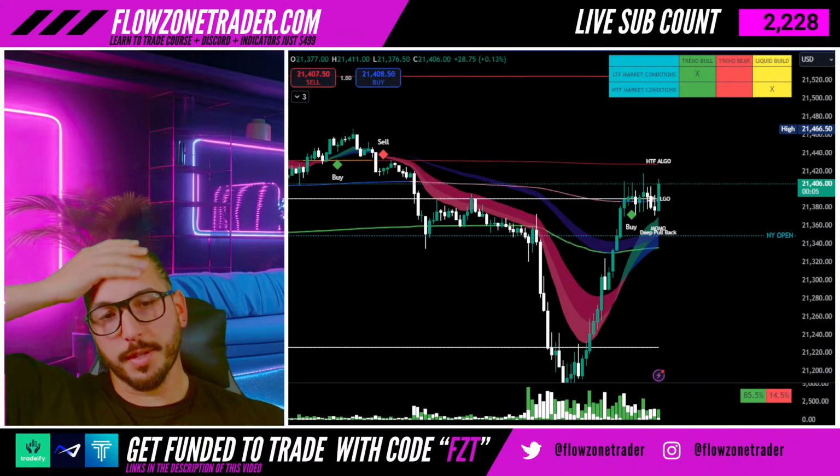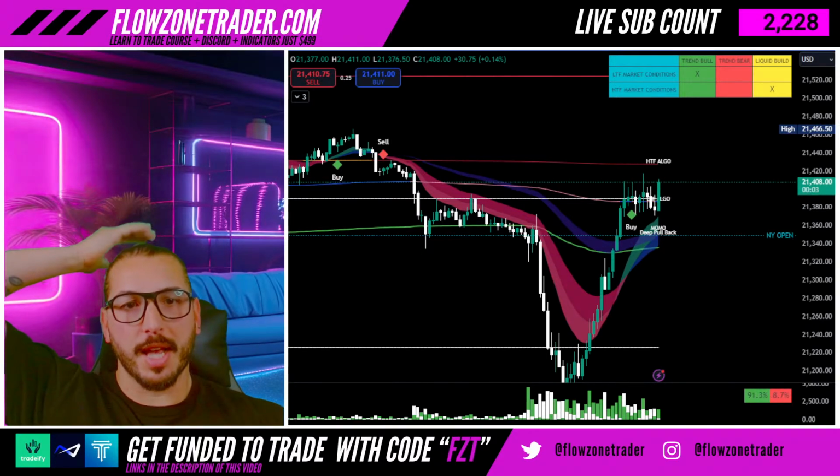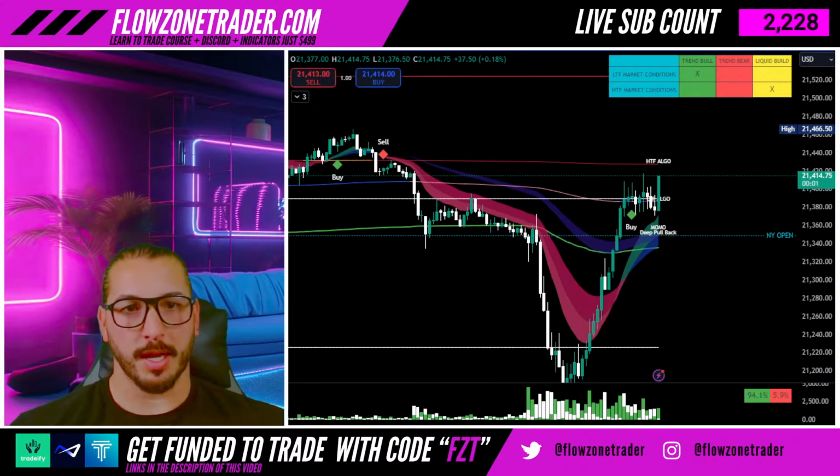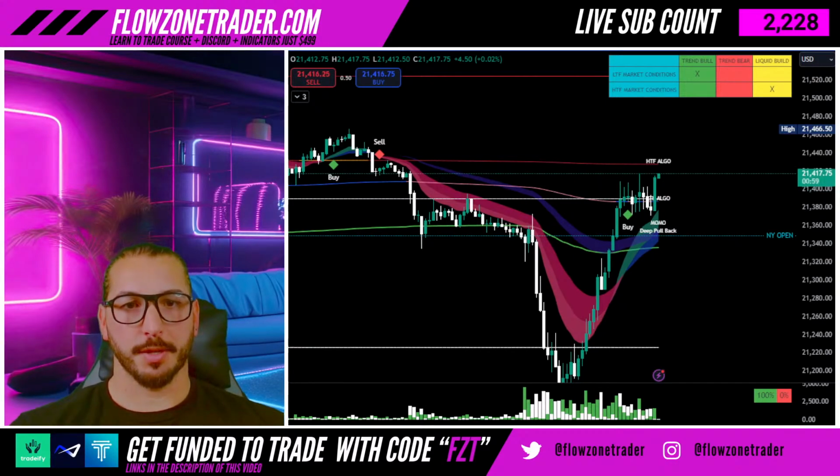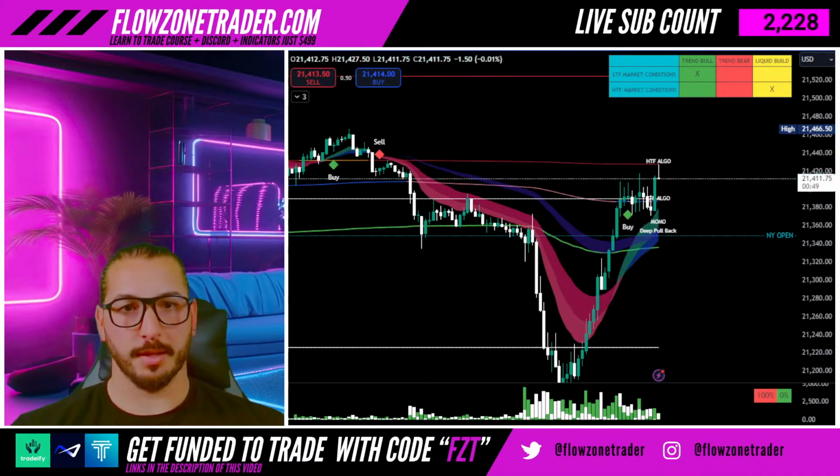Still not involved in this. Waiting for that pullback, which hasn't come. It hasn't given me what I want yet. So I might need to wait for a breakout and pullback now. Here's the break. I'm expanding that IB high now. Now at 255 points, 260 points in terms of initial balance.